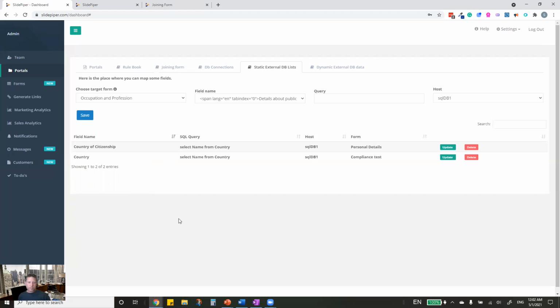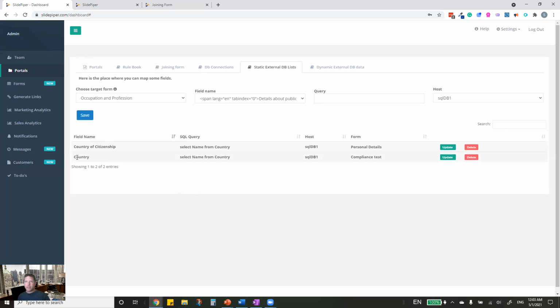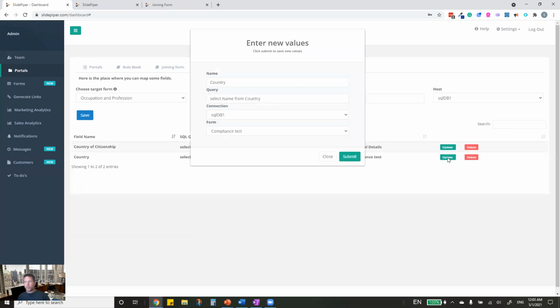I didn't show you the form builder, but let's say we have a country select. We don't want to have any countries hard-coded. We want to be managing a list of countries that we work with, and we're managing that in our database. There's a field with a country list that's the managed list, and we want to connect that. Once we're connected to the database, we can take, for example, the country of citizenship and say, this is where we get it from whenever we're looking for the country, and we're using that in the personal details form. The same here for countries, so we're using that in the compliance test.